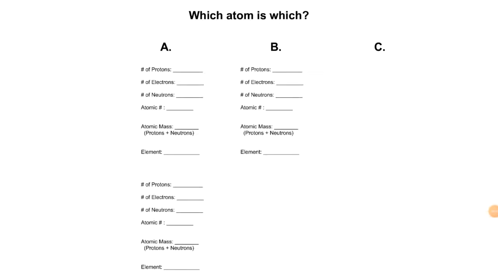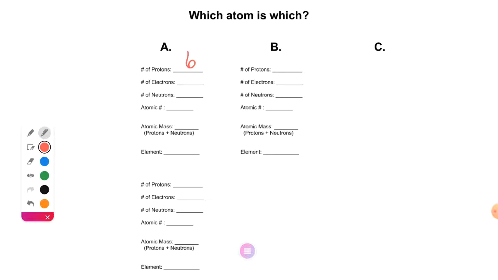Okay, so on the which atom is which, who thinks they know the number of protons for A? Lori? 6. How do you know? I looked in the nucleus and I also looked at the key. And the protons, they're not colored in. I counted them and there were 6. Okay, so you looked at the not colored in circles in the nucleus because the key up in the top right corner said the protons were just the regular old circles, and there are 6 of them.